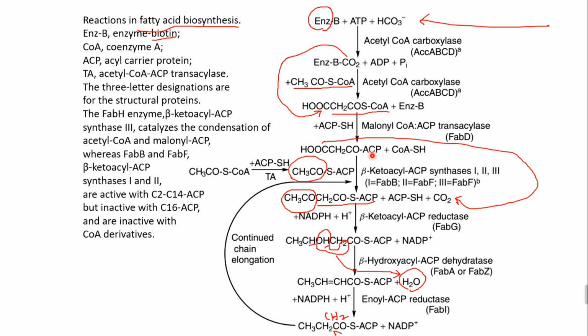And this malonyl ACP again reacts with this one, and this fragment, except S-ACP, CH3-CH2-CH2-CO, is going to be attached with the CH2CO. So each and every time two carbons are going to be attached, and ultimately a lengthy polymer is formed. Polymer means the fatty acid is going to be formed. For example, for the formation of C18, each and every time two carbons have to be attached, and finally C18 will be formed. C18, C20, likewise.